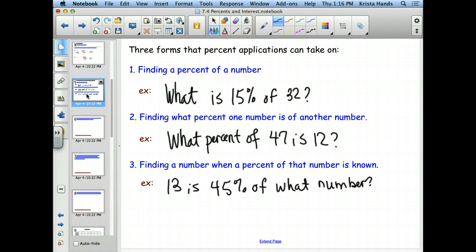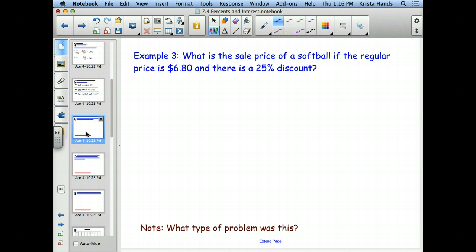Okay, so we're going to do some examples with these. And as we do these examples, I'm not telling you which one it is. The first thing you're going to actually have to do is decide what kind of problem you're working with. It's actually on the bottom, okay? Because depending on what kind of problem you're working with will depend on how you set the problem up. But the problems do set up always the same way, generally speaking, but depending on which kind of case you're in, case 1, 2, or 3, will depend on where the numbers go in the process. So let's read the problem and first figure out, are we in case 1, 2, or 3?